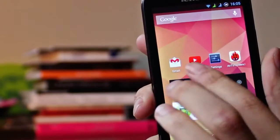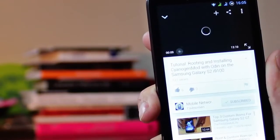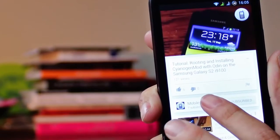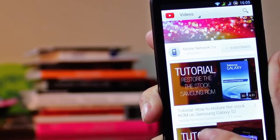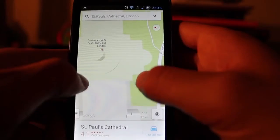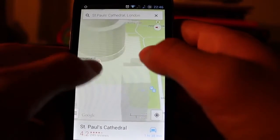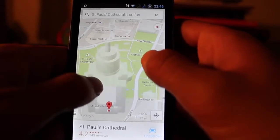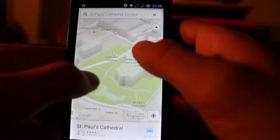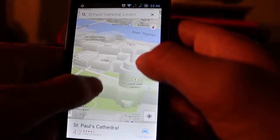As the Lenovo A820 is running Android Jelly Bean, it of course comes with all the latest Google apps, including YouTube, which works really well on this phone. It even has this great feature you can see now, with a little in-screen window in the bottom right hand corner showing the video you were previously watching. It even comes with the Google Maps app, which works really smoothly and very easily with the multi-touch display. The phone keeps up well, even when panning around, pinching to zoom, or even tilting around 3D cityscapes.